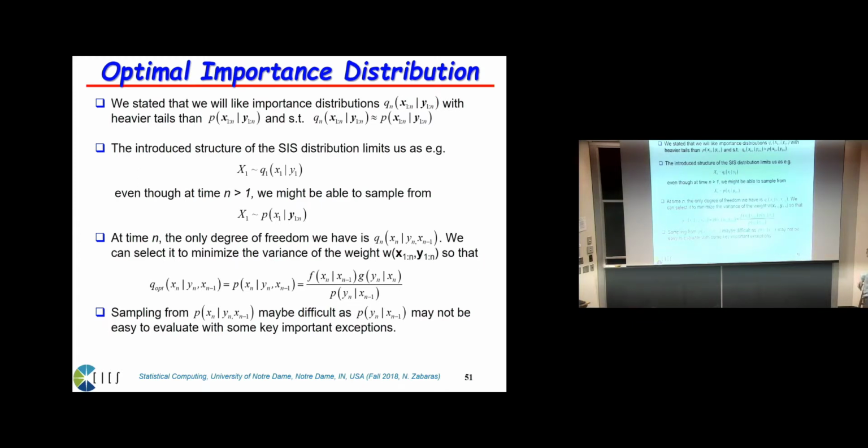Now, let me tell you why I call this distribution the optimal distribution, but in some ways you may start questioning, yeah, but how optimal is it? Let me put something to question it. So we said at time 1, we sample x1 from a proposal distribution, x1 given y1. So basically, we're going to use information from y1 to compute x1.